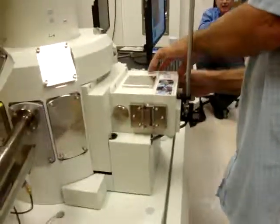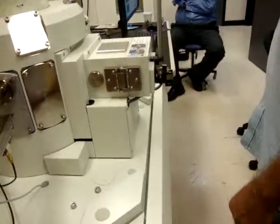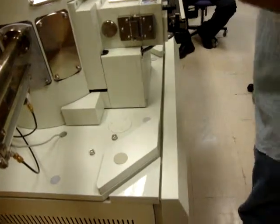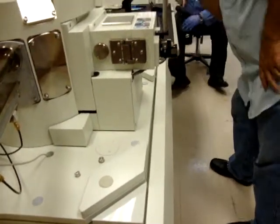There you go. Just close it up. You can either push the button, or you can do it over here. Well, we want to put it back in the chamber, don't we? Yes, we do. We've got to pump it down first, because the door is closed. See, this is all white. Go to evac? Yep.